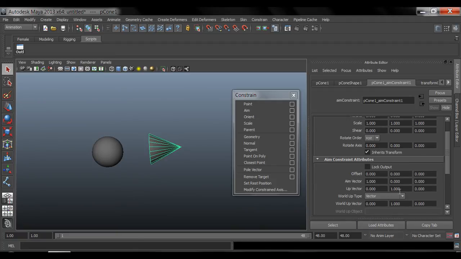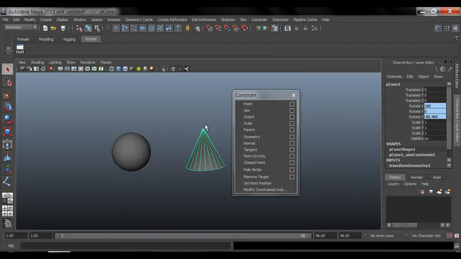or one of the aim vectors, I believe. It's that one. So you're going to have to come in here and aim it yourself. So I can rotate this one. Is it 90 degrees or so? Maybe 180. So it can get tricky here to try and get this precise. So I'm going to undo this, and I never use the aim constraint that way.